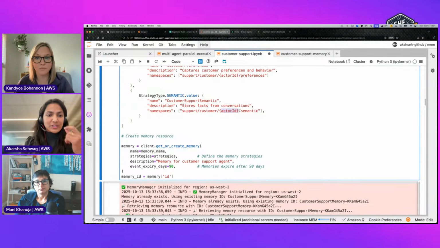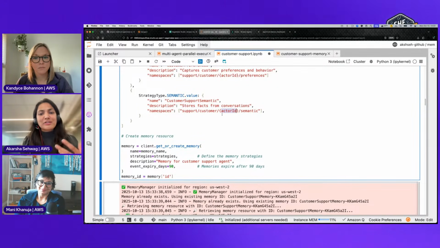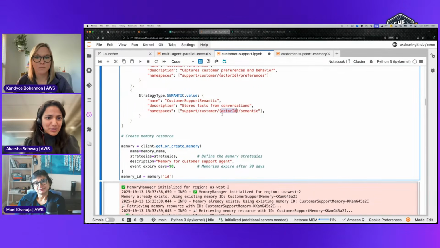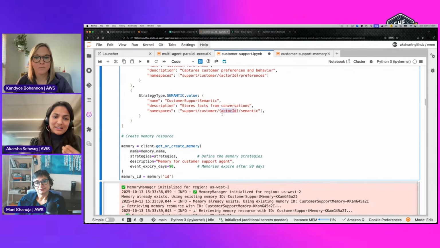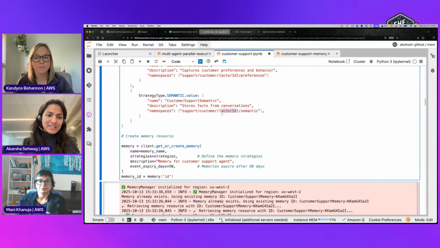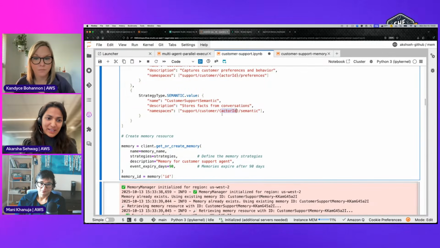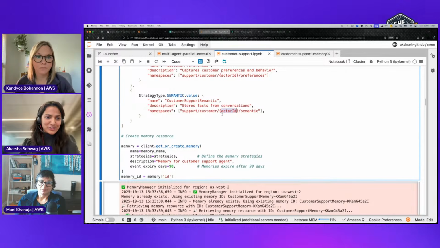actor only for this. And then how you would get this actor ID when you're running this in a runtime environment, or in any ECS, EKS, or any other compute. So usually when you're interacting with the front end, you get this from the authentication. You get the information about the user, who is being authorized to use this application. So that's where you can feed it into this application.